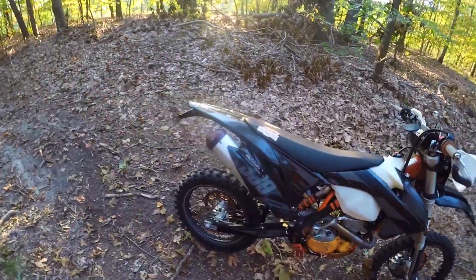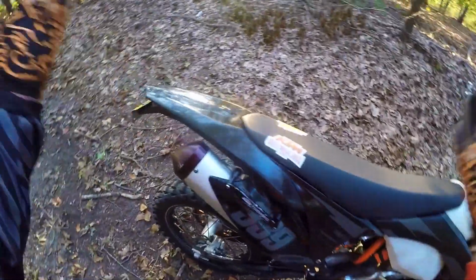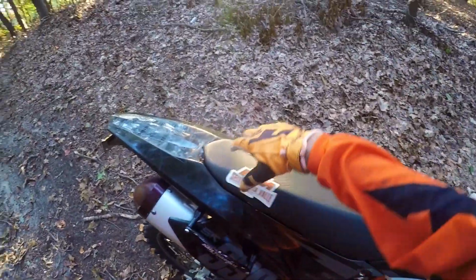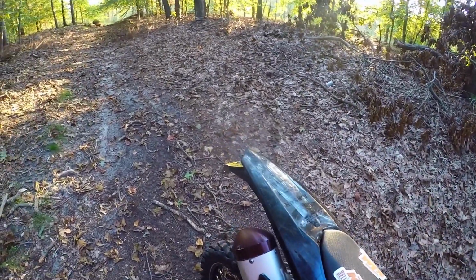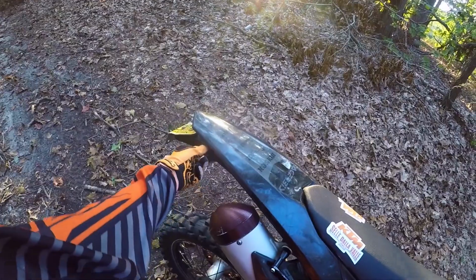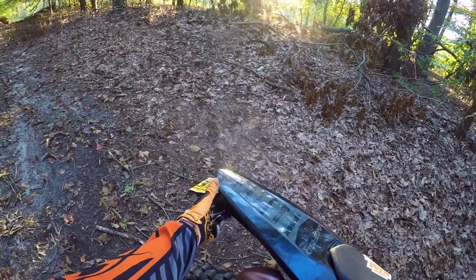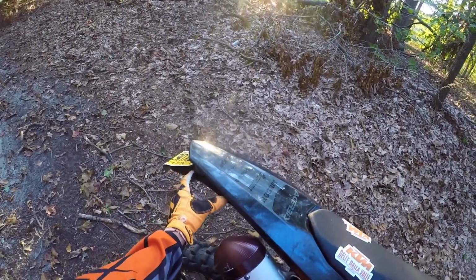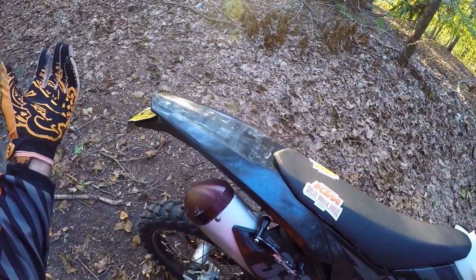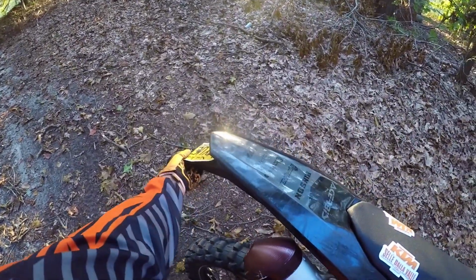I'll replace it soon. Of course, KTM Power Parts grab handle, it works. I wish I had the overseat one, but it does work. It does help in some situations. It's pretty nice. I got the Baja Designs rear tail light. There's actually a guy on eBay who, late in the summer, I'm pretty sure, usually has them up for sale, and they're a lot cheaper than what Baja Designs sells, and they're just as good quality. But you have to wait until he has them in stock, because I think he does it by himself at his house, so they're not always online on eBay.